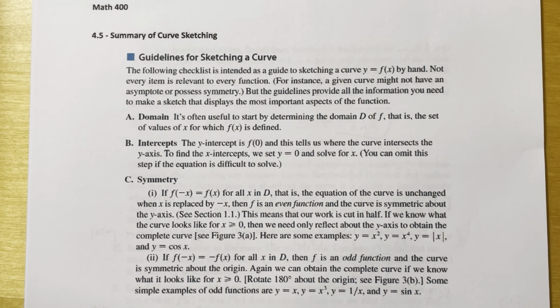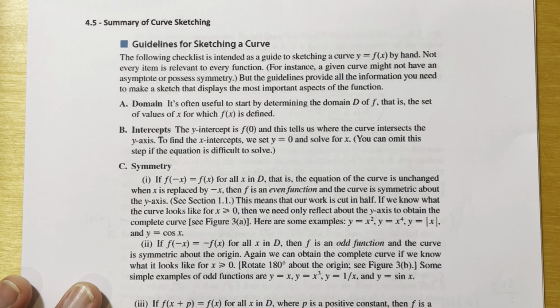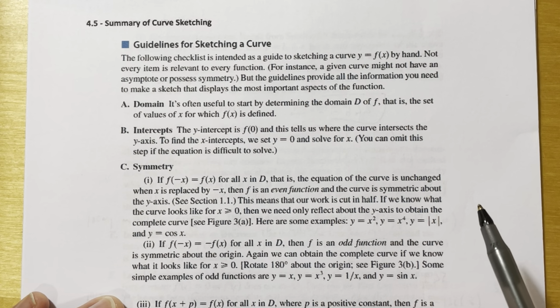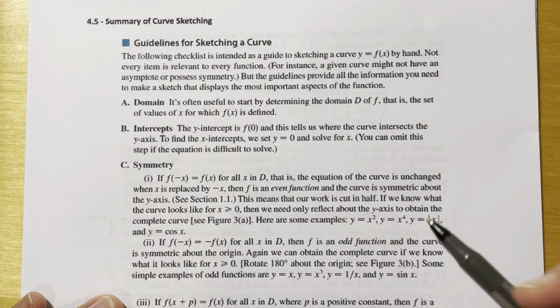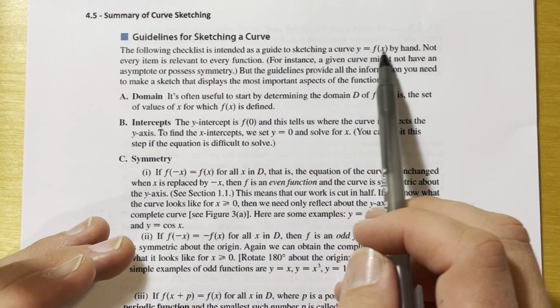So what I'm going to do here is go through the first 2 pages of my notes, which are directly copied and pasted from the book, because what it's doing is breaking down in a step-by-step way what you should look at when trying to get a very detailed graph out of a function by hand. And a lot of this is review, and towards the end of this, we're going to see where the calculus comes into play.